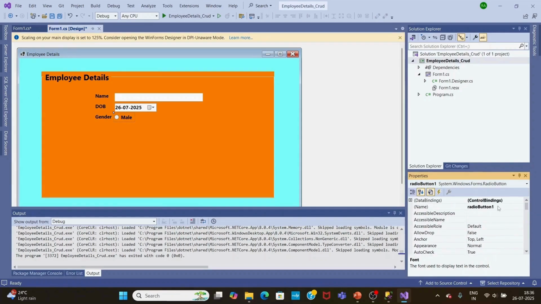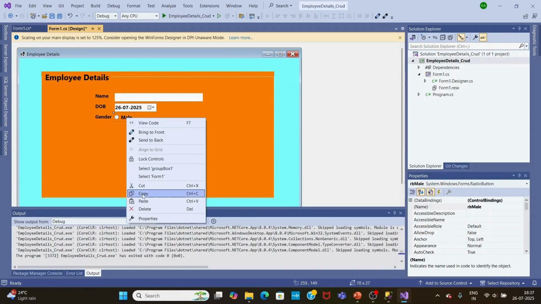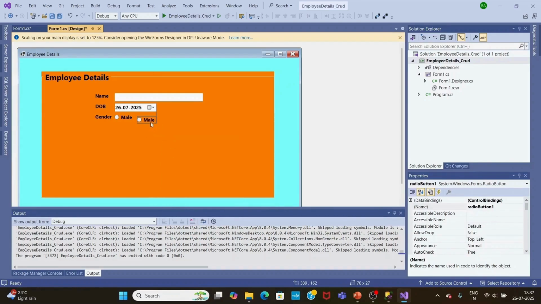So for the radio button we can give RB male. Copy this, paste here. Here we can give RB female. And the text also we need to change.